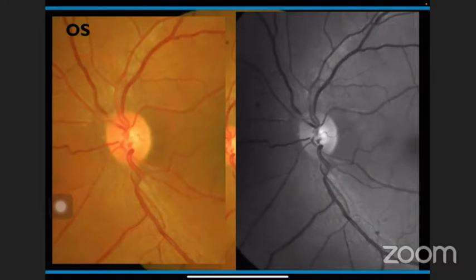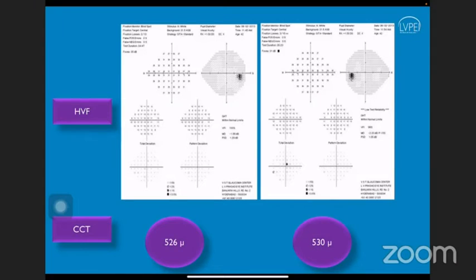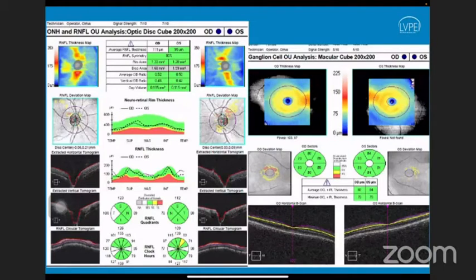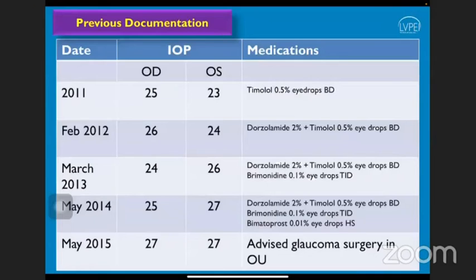The visual field is normal. The corneal thickness is good, quite normal within the normal range near the 520 micron cutoff. The OCT is also normal. So what has happened? Why has the patient been advised to do surgery? Diving into the records that the patient had, we saw a succession of high intraocular pressure recordings.